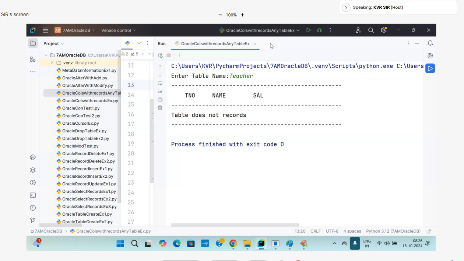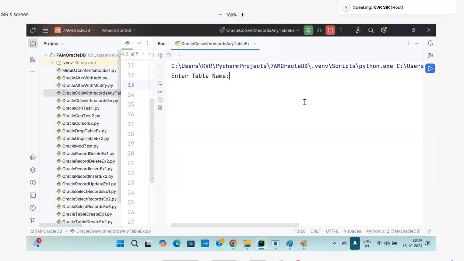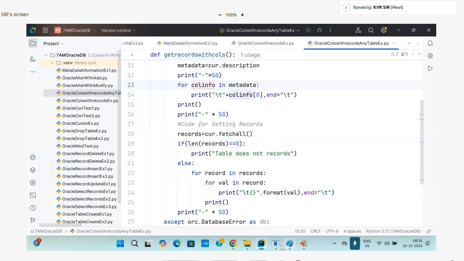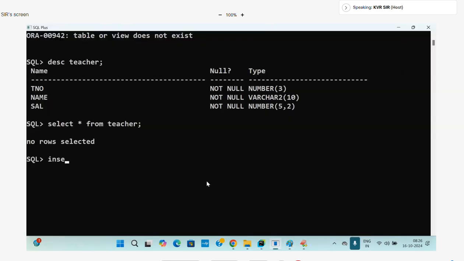If you enter a table name like employee, which is the only table having records, I get the table records. If you want to insert a record in teacher, how do you insert?